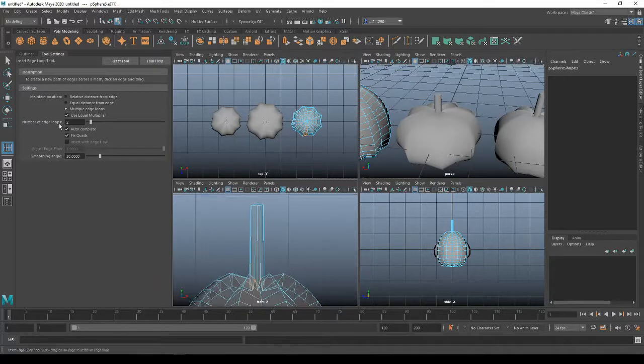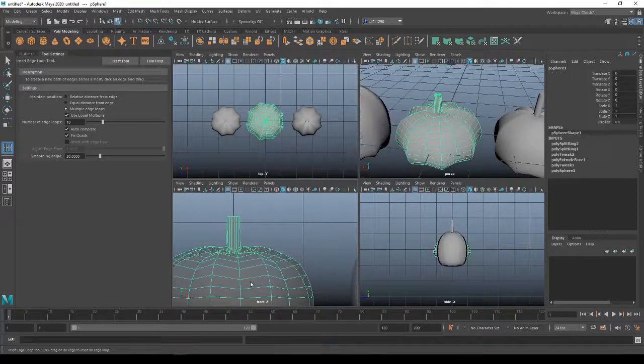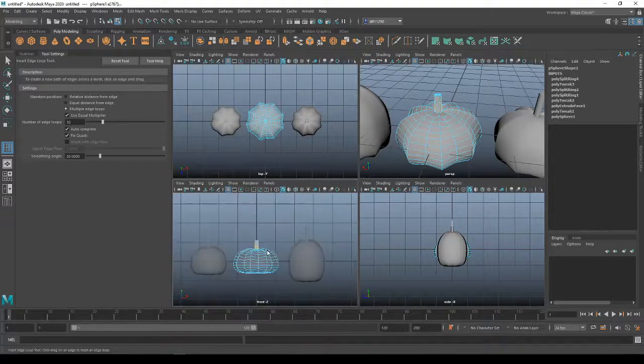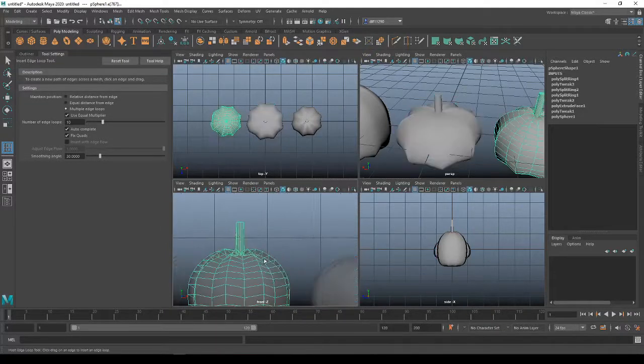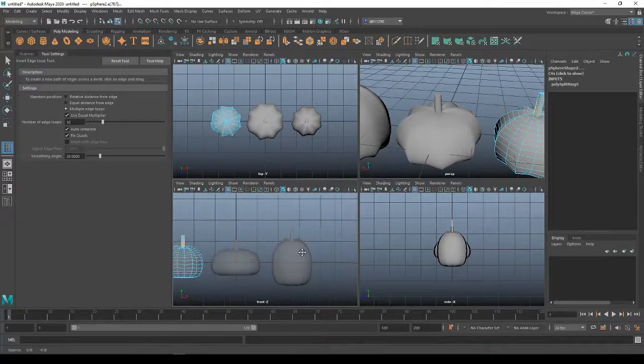Okay. So we want to create many of these along there, and I could go 2, 2, 2, but let's go ahead and pump up this number to maybe something like 10. Let's see how that looks. So I think 10 creates enough range of movement for me along that one. Let's go ahead and do that to these other pumpkins. Definitely 10 is getting a lot in there. And I think they all look okay at 10.